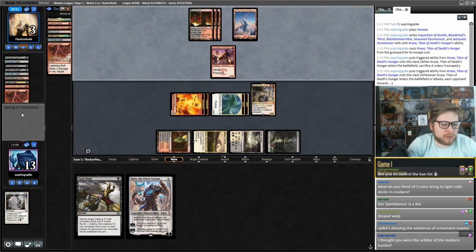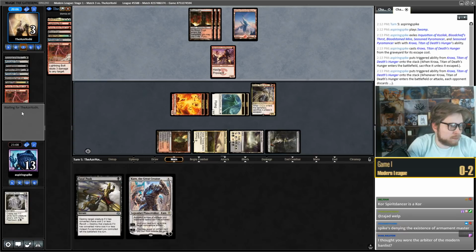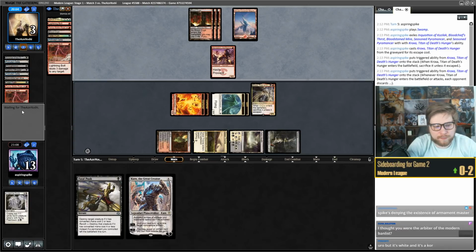What do I think of the 5-color Bring to Light Valky decks in Modern? I think they're decent. I think they're hard to find the best version, besides just kind of stock Niv with 1 Valky.